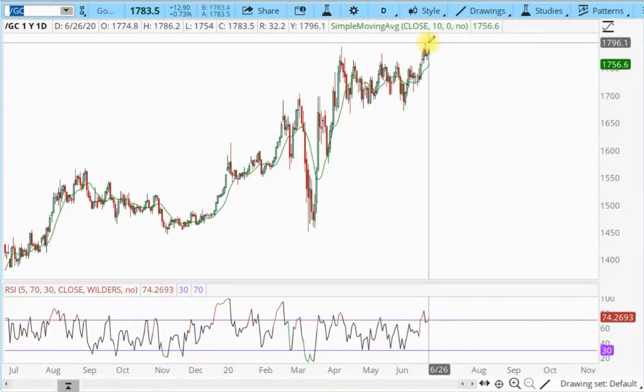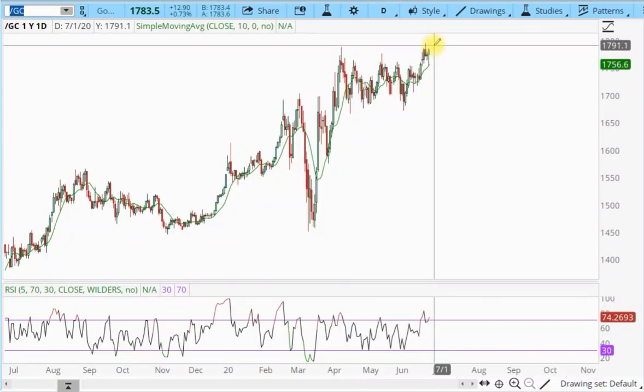So we can catch a nice move, and then at that point our stop would be pretty clear. We would just put a stop at, let's just say, 1790, and that way if gold were to just get above 1800 and then immediately reverse back down below it, that would be a warning sign that the banks have manufactured a bull trap to unload their shares on gold bulls and then turn the metals back down. So our stop would be fairly close at that point, I think.